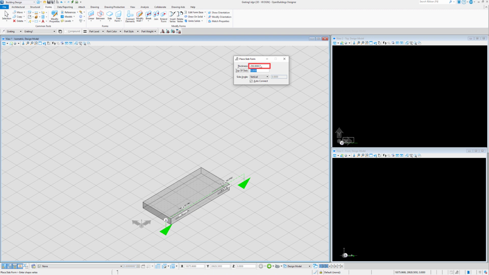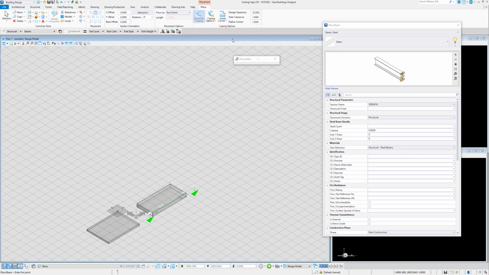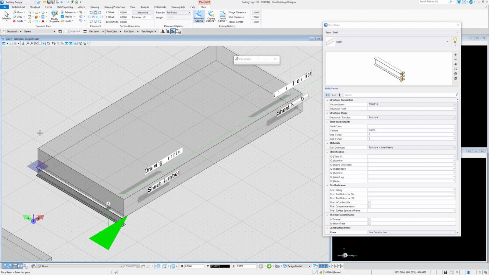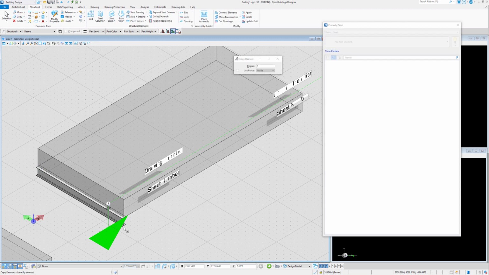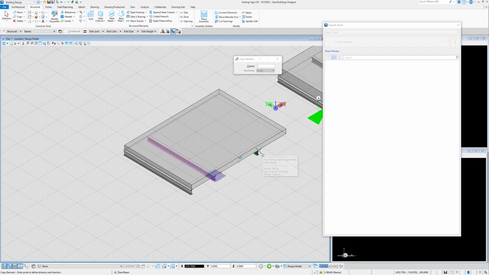Its thickness could be 200 mil, and we'll just quickly draw this slab like so. Beneath both slabs, what we'll do is place some structural members. So we will turn off the plane lock and we'll pop them just underneath the slab. Then under the slab there and then under that slab there. And both of them we can copy a few times along the slab, and same with this guy here. We'll just copy it along a few times.